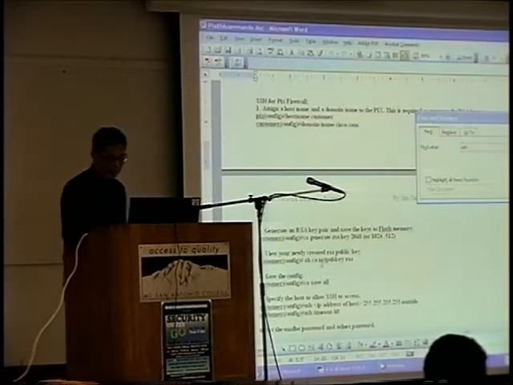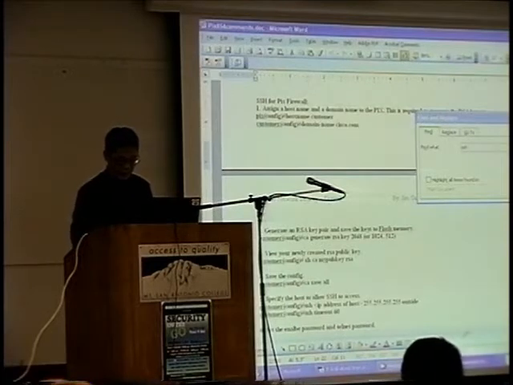Here you got it. CA generate RSA key. Oh, I'm missing one word.